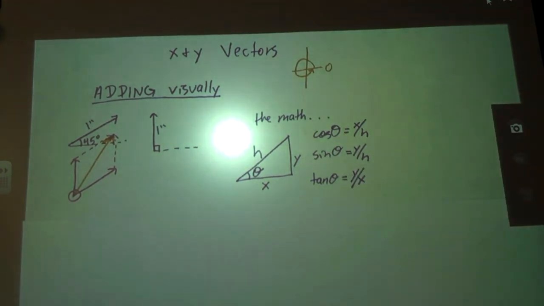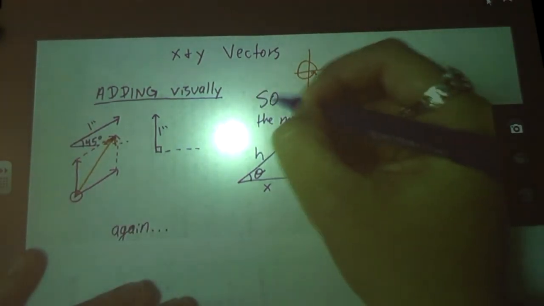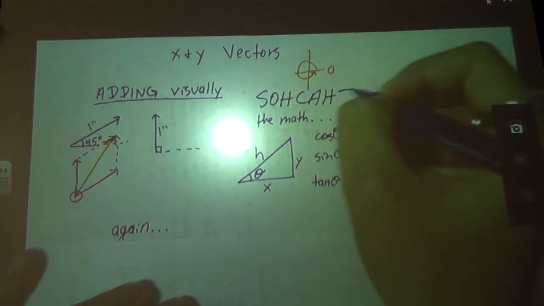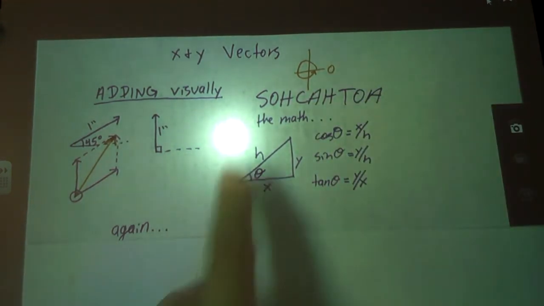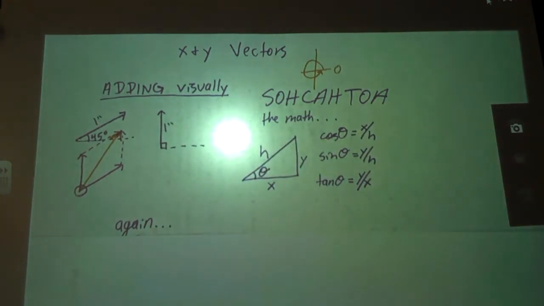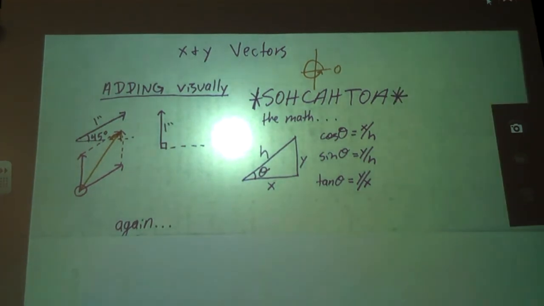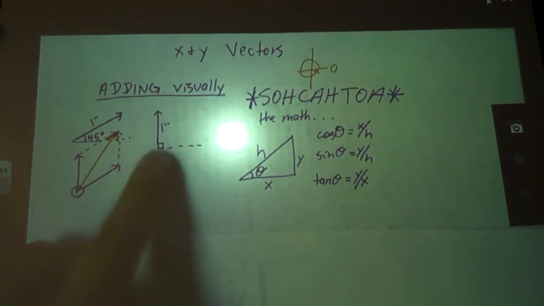How do I remember all that, you ask? Well, I have this wonderful little phrase that has stuck with me for ages. That's SOHCAHTOA. Sine, opposite over hypotenuse. Cosine, adjacent over hypotenuse. Tangent, opposite over adjacent. Typically those are your x's and y's, which is how I wrote them here, but this is your best friend. Some of you may have the saying, oh heck, another hour of algebra, stuck in your heads. That always confused me because I never remember which one was first, sine, cosine, whatever. So I like SOHCAHTOA.